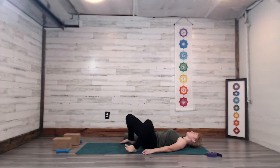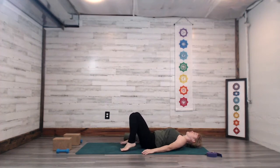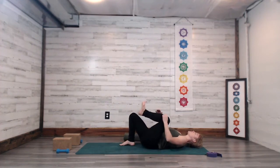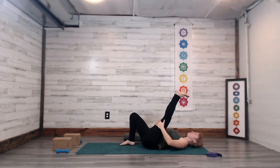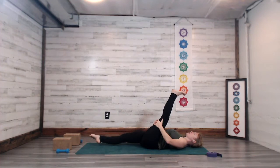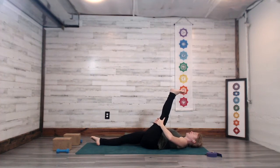Okay, point the knees up toward the sky, bring your feet a little closer together. I'm going to pick up the left foot. So the strap along the ball of the left foot or hands to the back of the left thigh as you send the left heel up to the sky. Right knee can stay where it is or send the right leg out along the mat. Just deep breath in, release and relax your shoulders down to the floor. You might sigh it out.